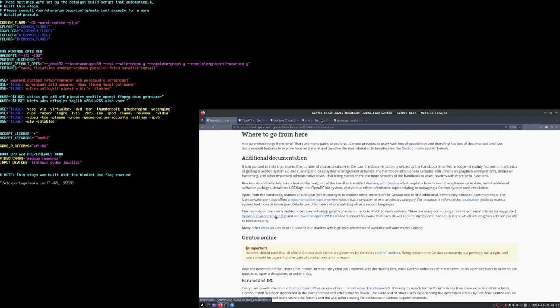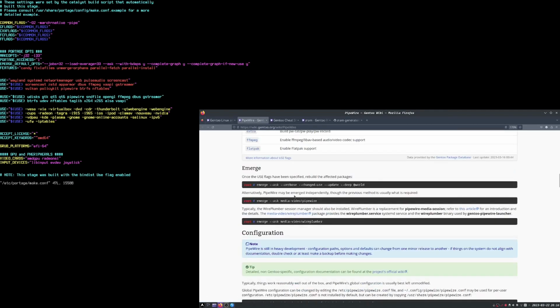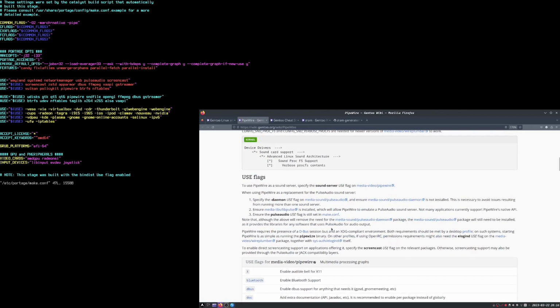And then I added the USE pulseaudio, because for Hyprland to work, see on number 3, ensure the pulseaudio USE flag is still set on the make.conf. So it's still using it, Hyprland cannot do it alone. It still needs some libraries.